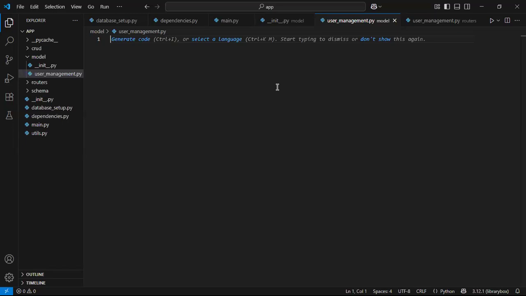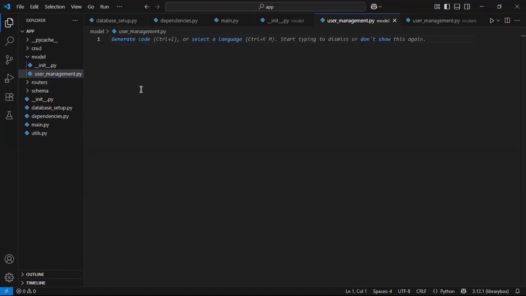Remember, relational databases interact with data in a tabular form, so the table has to exist already in order for us to start interacting with it. Creating tables will always happen in the model folder. The model is our table, the schema is our validations. Please don't mix that up. Model is for table, schema is for validations, and CRUD is for database interaction.